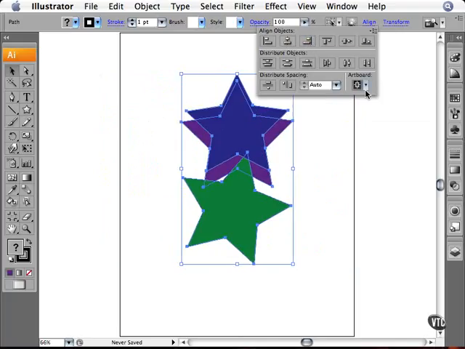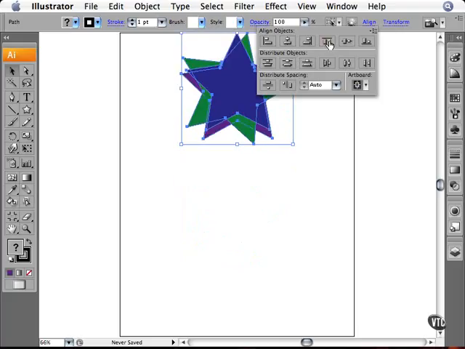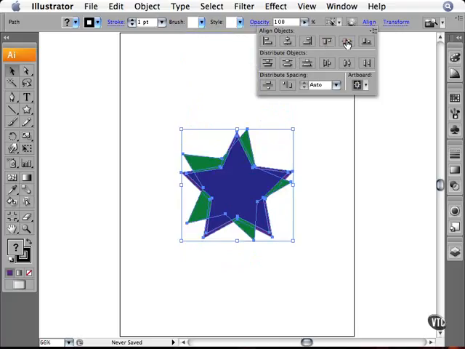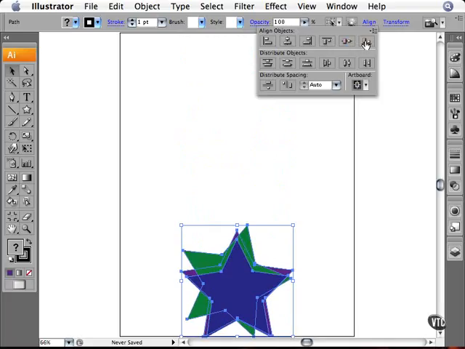As you see, when it's off or on, it's going to either align based on the objects themselves or the artboard. I prefer the artboard itself. I can also align these guys to the top of the artboard and also to center and also on the bottom. So I'm going to move these guys manually now.